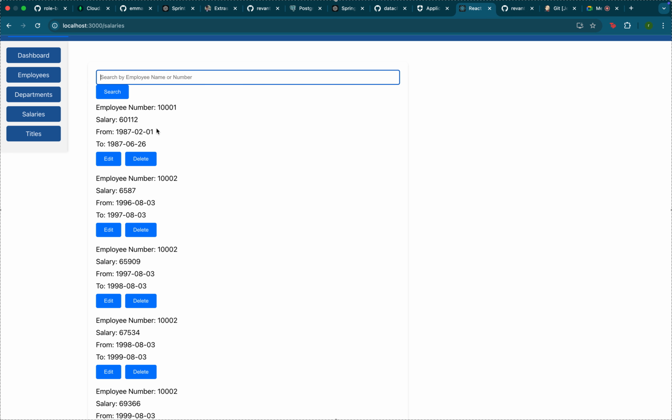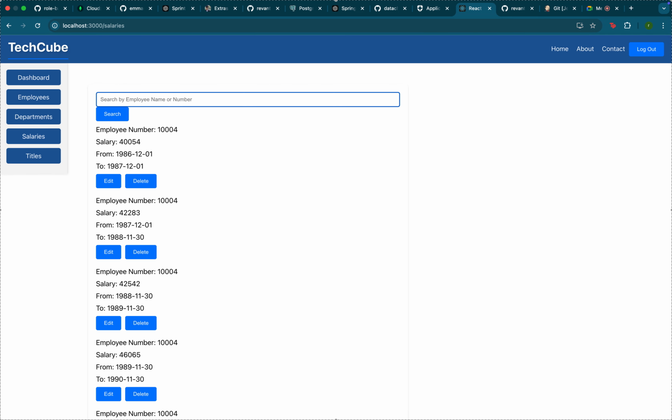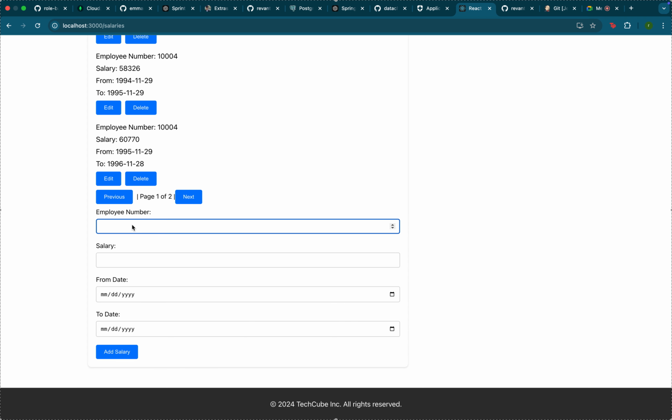The salary page also displays information like employee number, salary amount, and the start date and end date of that particular employee. So we can even add, edit, or delete the details of the employee.